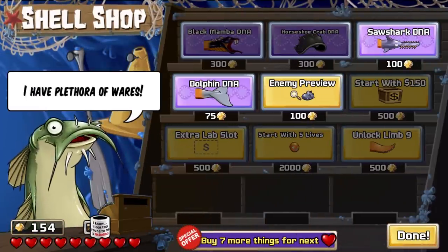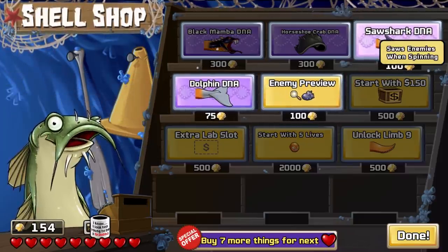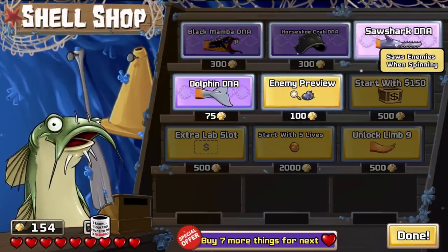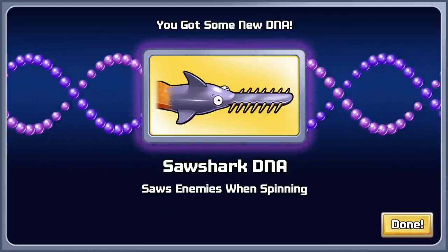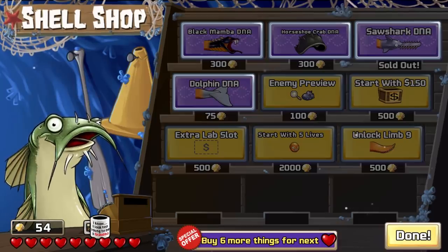Oh no, it starts me off spinning shells. Could be cool. So saw shark could make sense to buy. Enemy preview could also make sense, but let's go ahead and get this one. Sure. Saw shark DNA. All right, we're done. 6 more items for my, I guess, maybe my final heart.